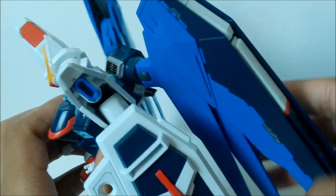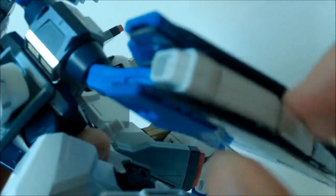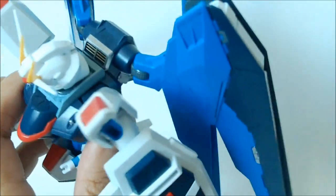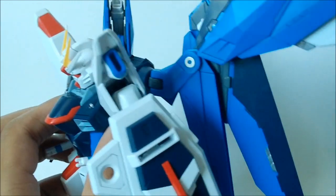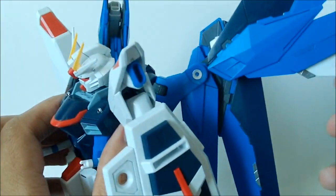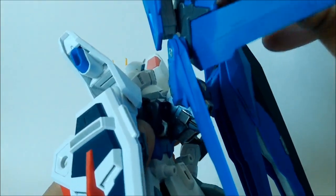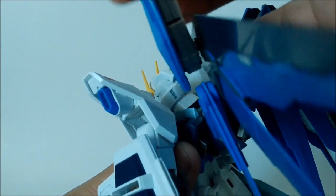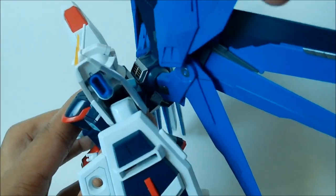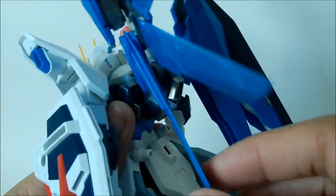Now the wings, there are two separate wings. The cannon is attached onto, I think, both of them. Then you also have this inner wing right here. Let me just show you guys. So you open this up. Usually when you open the top, the front wings, the cannons tend to move with it. You also have the back wings, which give off the illusion that the cannons are attached to one of the other wings, but they're really just pegged into each other. But this is pretty much how it works.